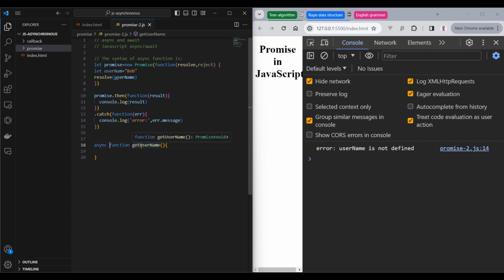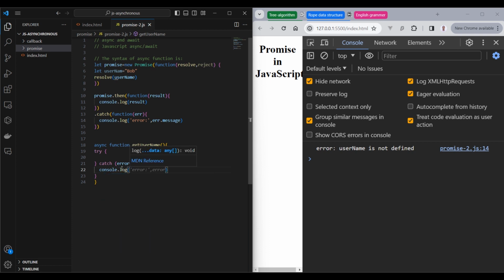Now this function becomes an asynchronous operation. And then within the function, we need to use try catch to catch an error if our promise rejects an error. Try catch, and here we aren't going to need to pass a callback.